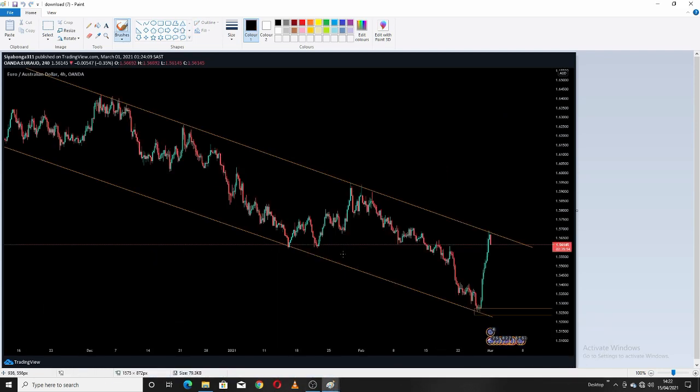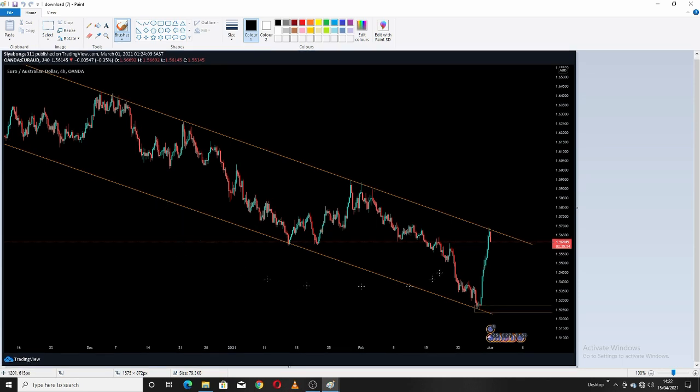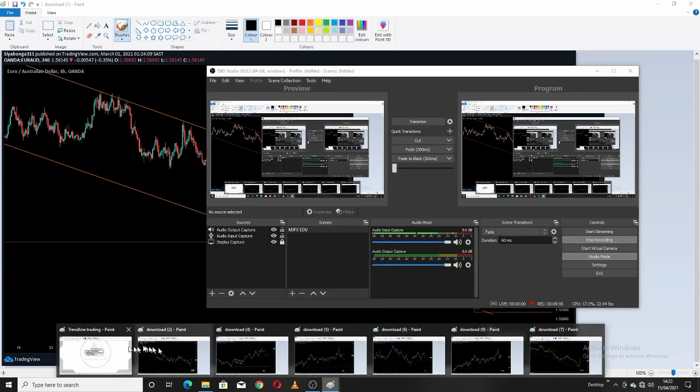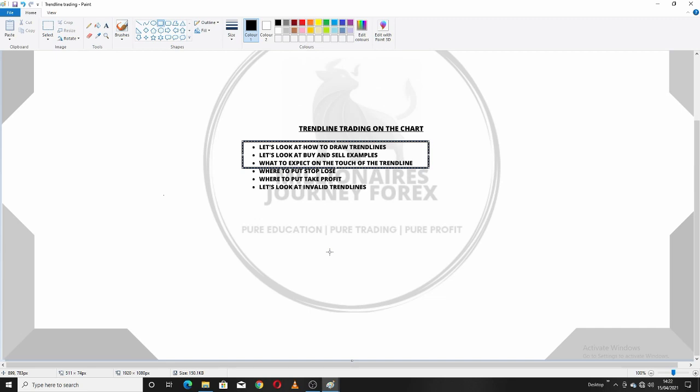Let's look at the last example. It's almost the same as the first example, because the market got to the point C and started pushing up. So I think that's it for today's video. If you want to see about stop loss, take profit, and all of those things, you need to watch the first videos. Remember that sometimes I can say do this about stop loss, but it all depends on your risk reward or your risk appetite. Some people risk 1 to 3, some people risk 2 to make 10. It depends on what you are willing to risk, right? So you need to have your risk management on point, and then you'll be sorted.